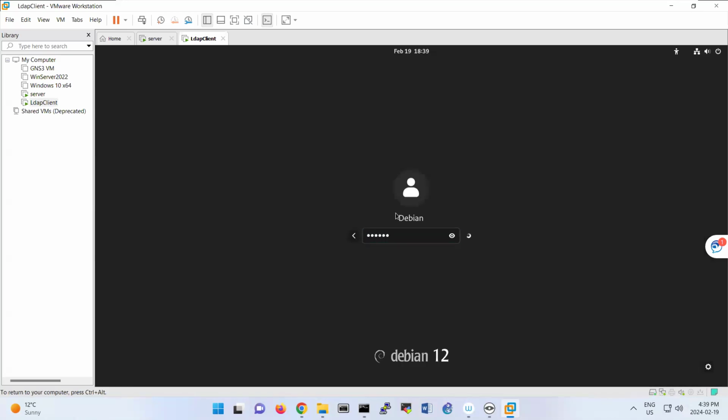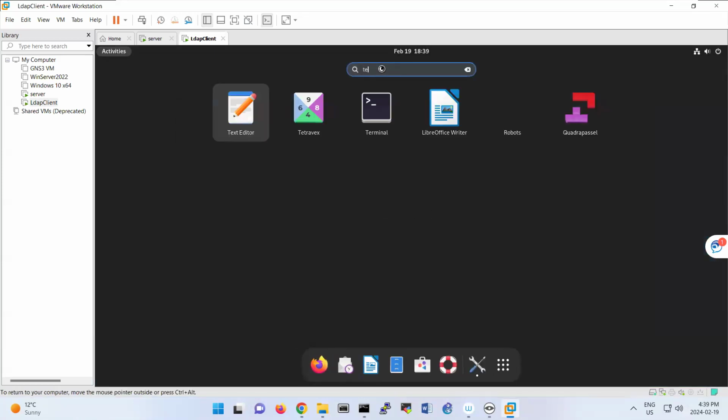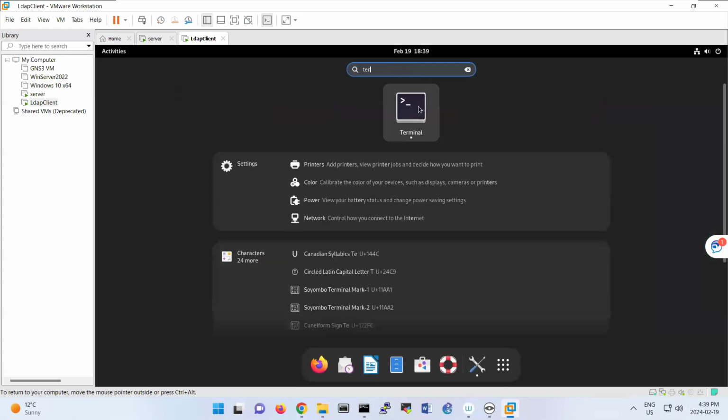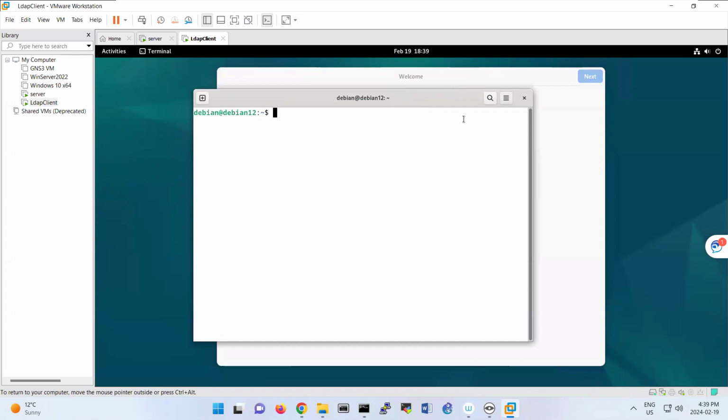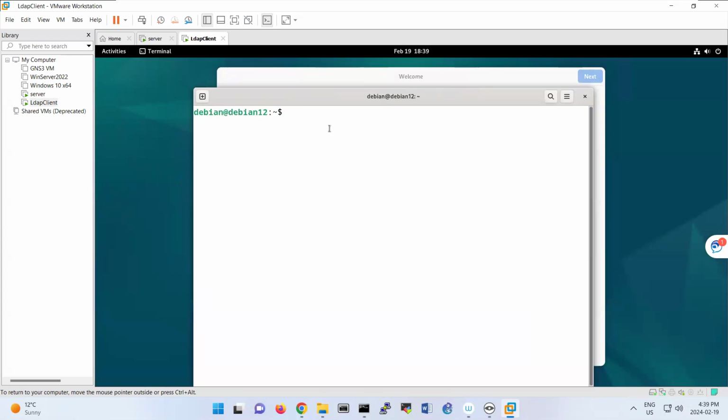So Debian. Let's go to terminal and make it much bigger. So sudo -s. Here I'm installing with apt -y.